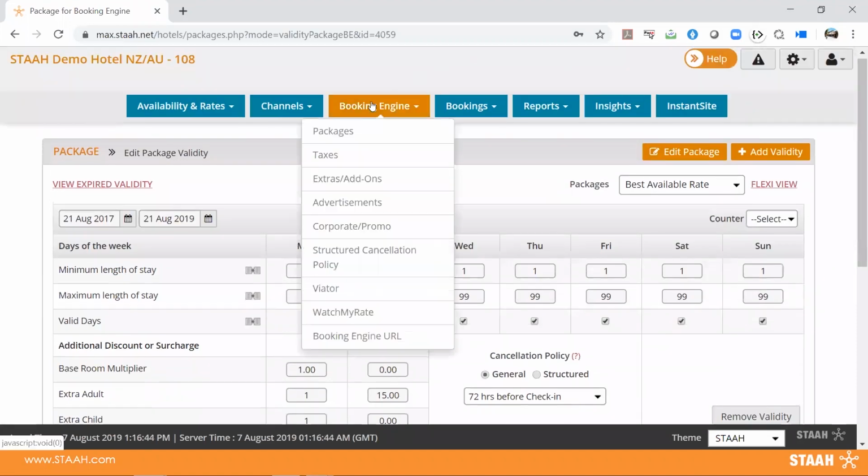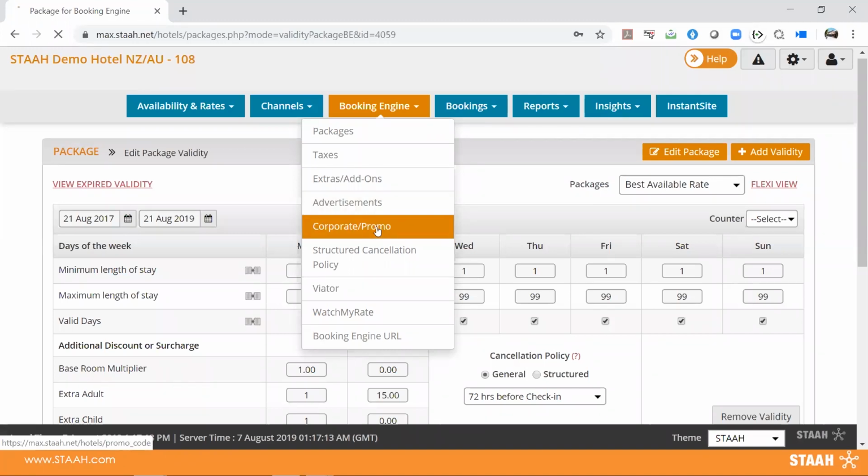Now, the next part that we have is promo codes, and promo codes will shortly take us back to packages, because in packages we can either have rates that are set, or we can also have what we call static rates. Now, static rates would be something if you want to have maybe a corporate rate and you want to encourage your corporate bookers to book with you direct, or you have a small wholesaler and you want them to actually go through your website and book with you.